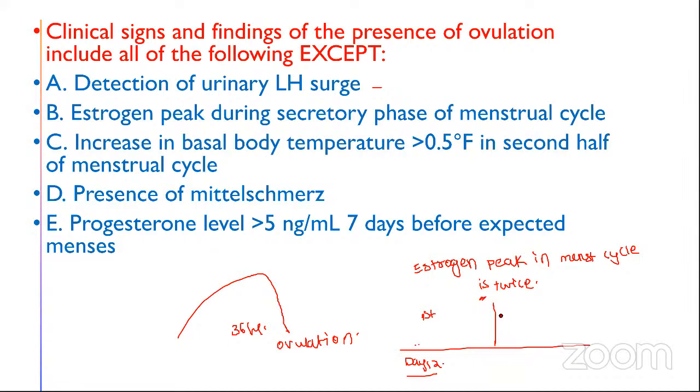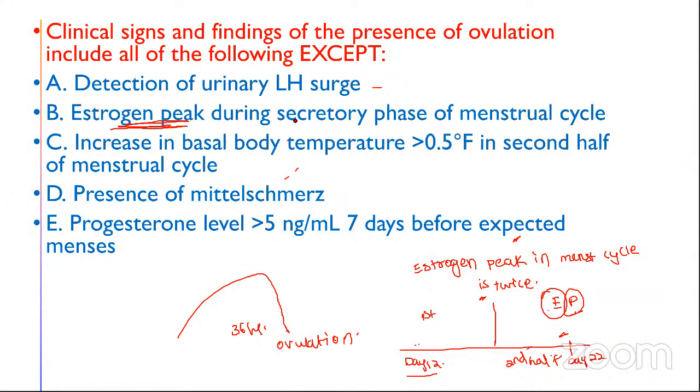In the second half of the cycle, what is the predominant hormone? Most of the time we think that it's only progesterone which is present, but that's wrong. In the second half of the cycle, we have estrogen, progesterone, relaxin, and inhibin A. On day 22, when you have maximum amount of progesterone, you also have the peak of estrogen. So very good, Gopal Krishna. So estrogen peaks twice, one in the proliferative phase, one in the secretory phase of the menstrual cycle, right?